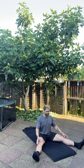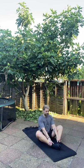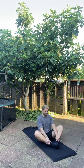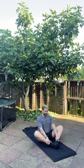And then what we're going to do is take a deep breath in for 4, and we go in now. As we hold the breath, we're going to put our feet together. So we go into the butterfly, holding the breath, and then allowing the breath to escape. As the breath escapes now, you're going to feel that your knees are going to drop closer to the floor, and then we're going to hold the breath for 4.